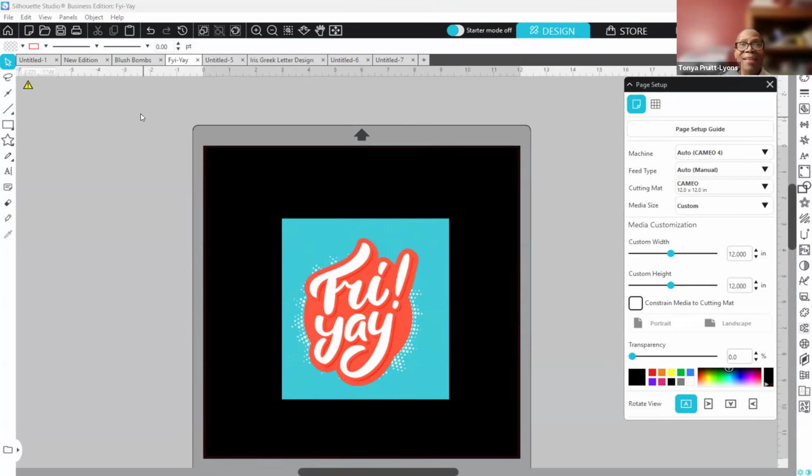So you're not going to get it on the very first try, but that's okay, because as long as you continue to keep practicing, you will get better. I promise. Because the one thing about creating rhinestone templates in Silhouette Studio, or any other program for that matter, is that everything is repetitive, right? You're going to use the same tools almost every time. It really just depends on the complexity of the design for the different tools that you will use. So if you're creating rhinestone designs, like I said, you're going to use these tools, and each time you use them, you're going to get better and better.